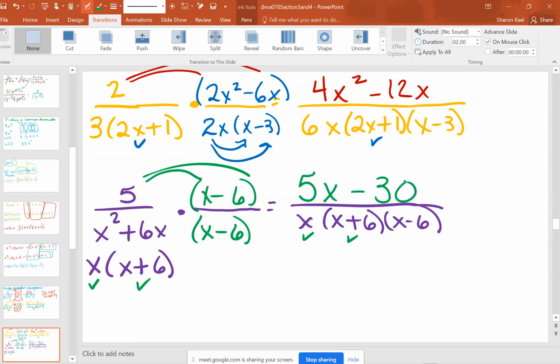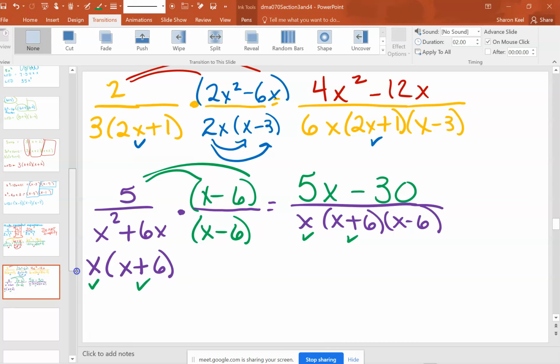So that is everything that you're doing in section 3. You are adding and subtracting with the same denominator, so you just combine numerators and simplify. You're doing your skill practice to find the common denominator, and then you're doing this same skill practice to find an equivalent expression. All of this comes into play when we are then working our problems. So let me give you an example of a problem that we're going to do. We'll write one of these out with all the parts.